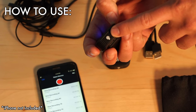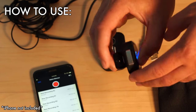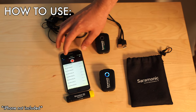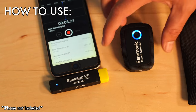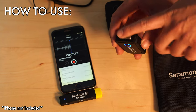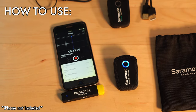The indicator shows the Bluetooth connection. This is the charging port. This is where you plug the lav mic in. You've got your clip right here and this is what you talk into. With the receiver plugged in and the transmitter on, you just press record. The receiver is blue now, and as I tap the mic, you can see the waveforms jumping up — that means it's recording. And that's it, you're good to go.